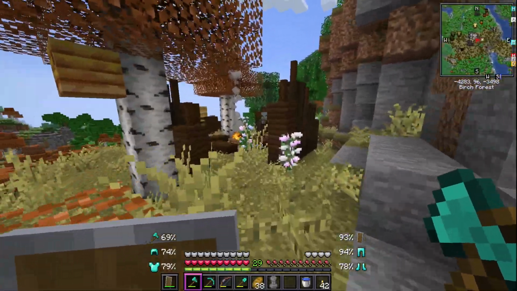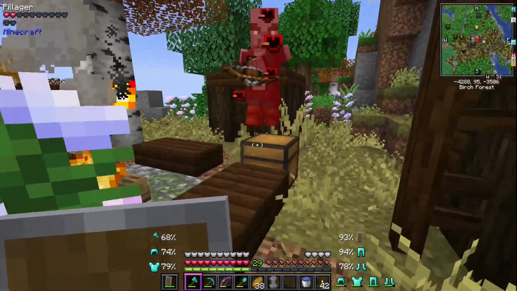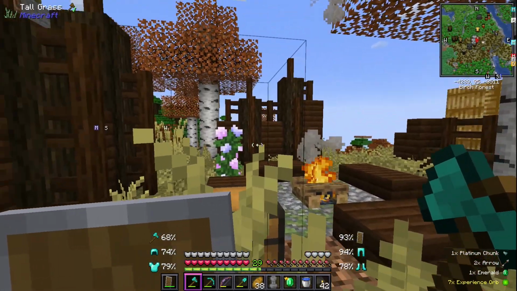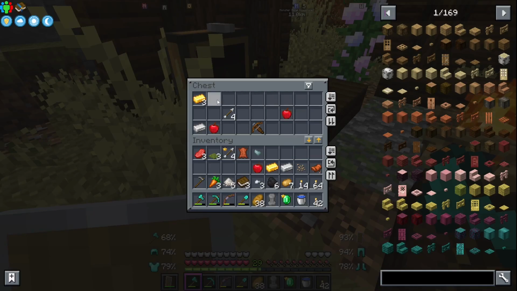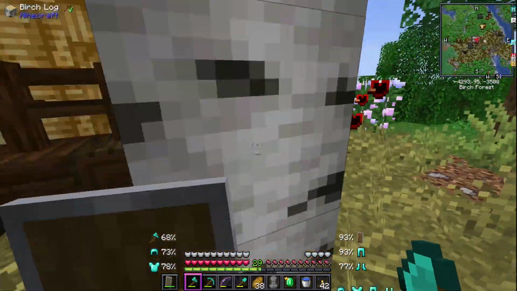Oh, right here. All right, come on. What you gonna do? Come on. A villager. You guys captured a villager. If you guys aren't gonna... oh, where? There you are. There you go. Oh, nope. How did that?